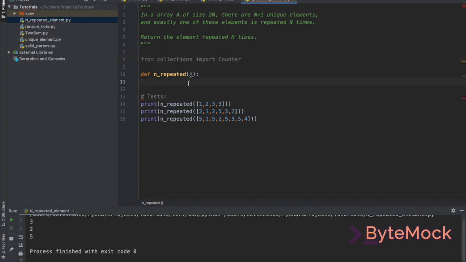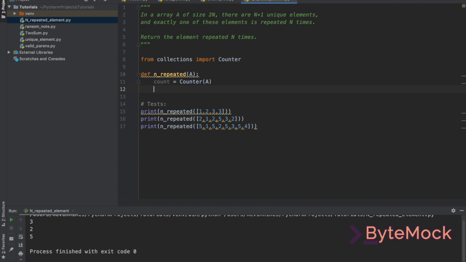So basically the idea behind this is that we want to count up the frequency of all of the elements in this array, because we know that if at any point we see that an element appears more than once, then that is going to be the element that we want to return. So for this one, we can start off by just making a count, and we will make this Counter of A. What this is going to do is basically populate some dictionary type, more or less, with each of these unique elements as the keys, and then the frequency, or the count, as the value.